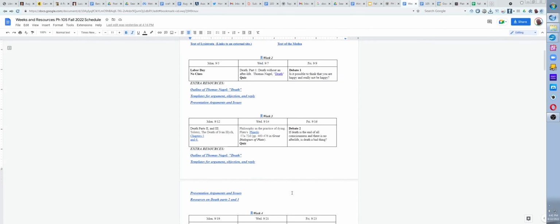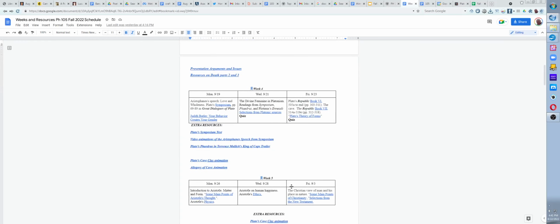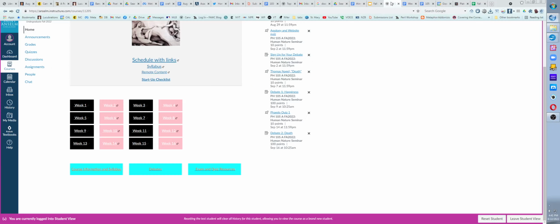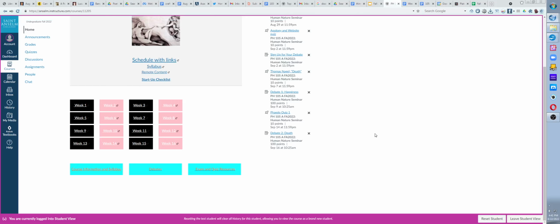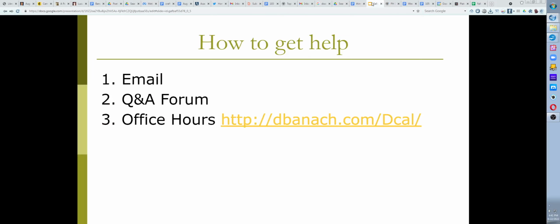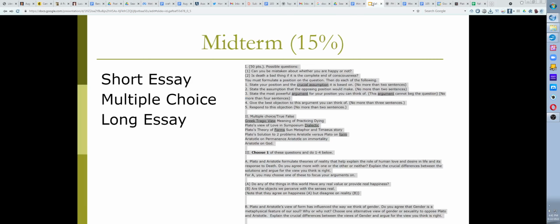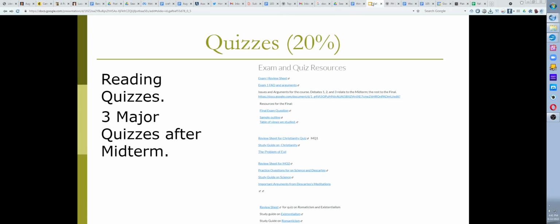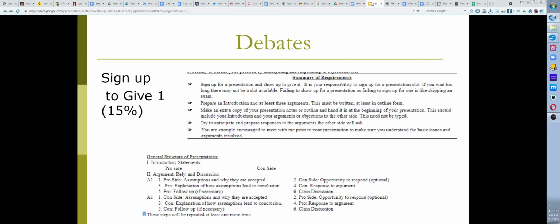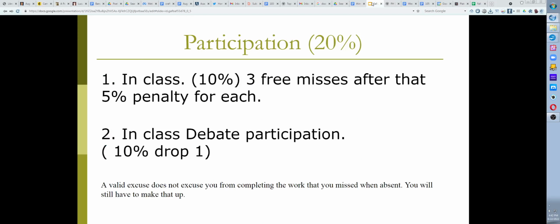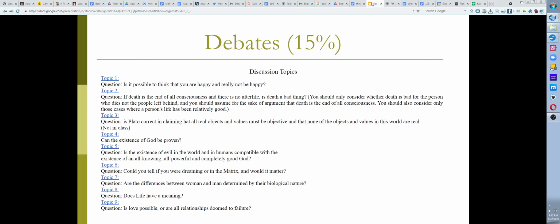Sometimes they'll help you with outlines of the reading. Sometimes there'll be study guides. Sometimes there'll be extra material that will help you delve more deeply. But do take a look at them. So hopefully that explains the material that you need to know to be successful. On the quizzes, I'll drop the lowest grade, so you can miss one of those quizzes without any penalty. You can miss one of the debates, and you can get 3 misses or 3 absences without any penalty.